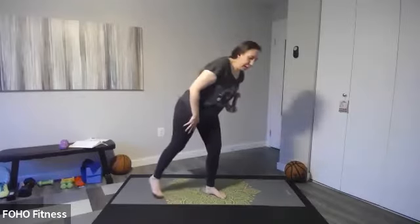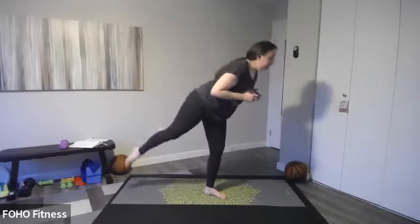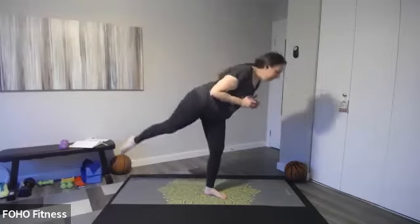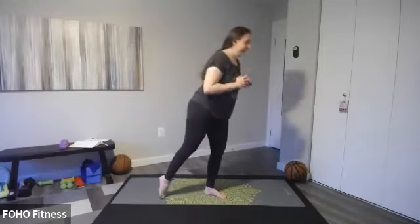Now your left leg up and back. You want to keep it nice and straight. Lift it back and lower. I'm keeping my weight at my chest. Lift it back and lower, like a pendulum. Lift it back and lower. Let's try 4 more of those.